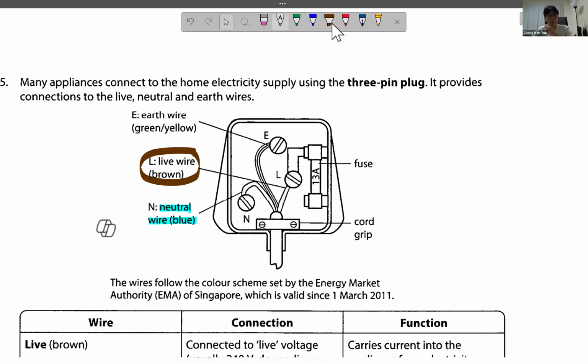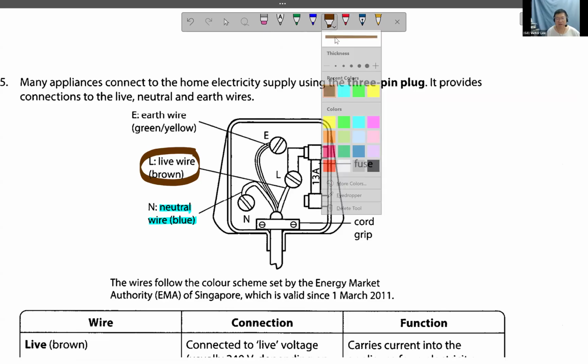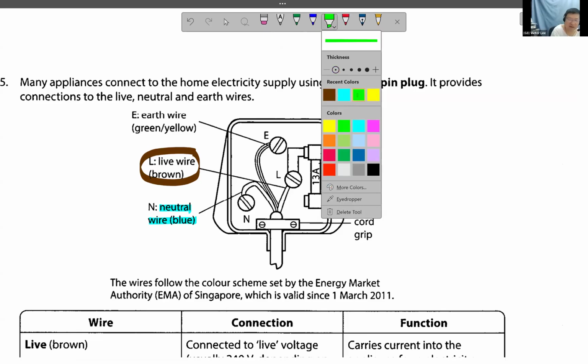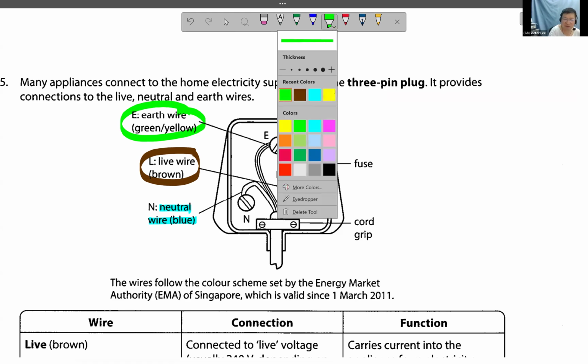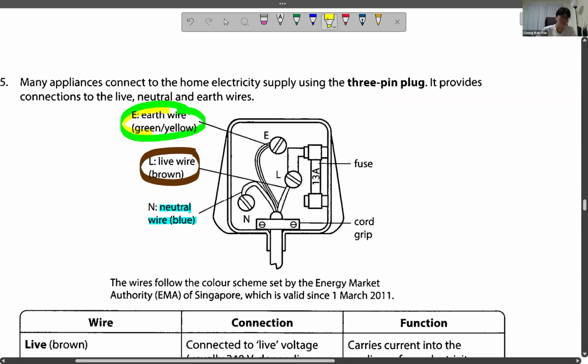Okay, and then the green one is actually the earth. Green and yellow is earth. Yellow is earth. You see that? Blue is actually the neutral. Now, how do I remember? You look at Earth from the sky, from the satellite. I mean, look down to the Earth. The Earth looks like green and yellow, right? The soil is yellow. The green is the trees. Green and yellow is Earth. All right. Neutral. Look at the ocean. The water. Water is neutral. It's blue in color.